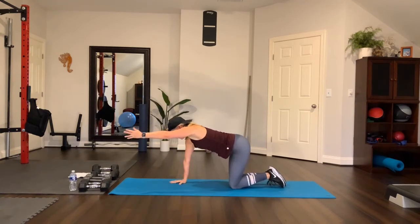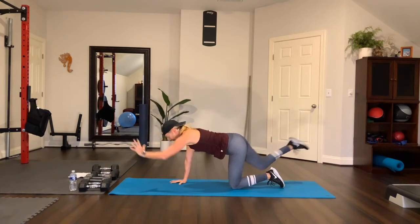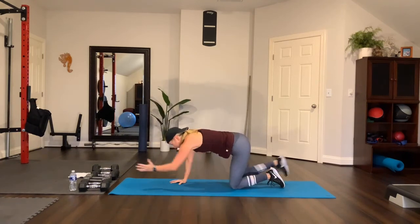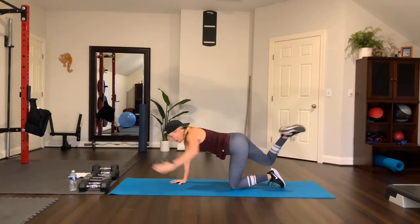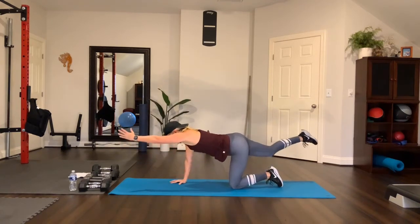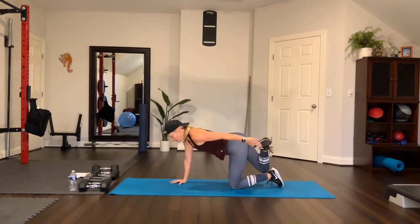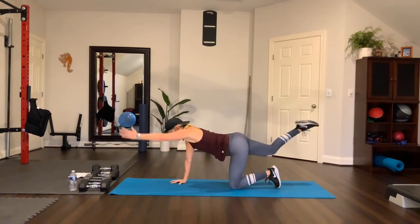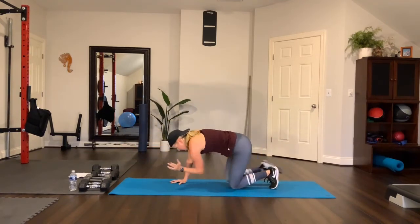Reach, left arm, right leg straight. Look up here if you need to. Press into your fingers. Shoulder plugged back. Knee to elbow. Just do that a few times first. Touch, touch, and reach. Now touch, reach, knee, foot, knee, foot, knee, foot. Good job. Come on. Reach, touch, reach, knee.